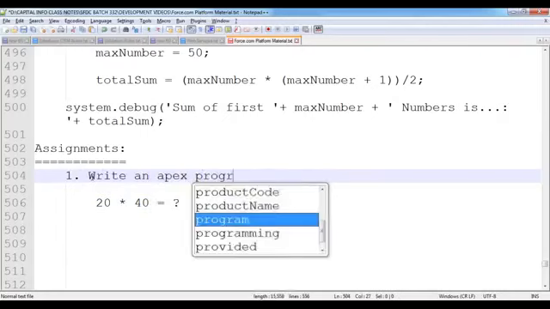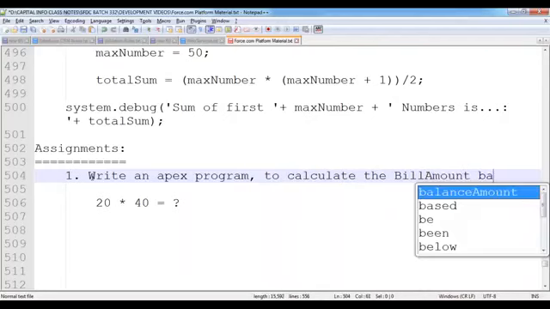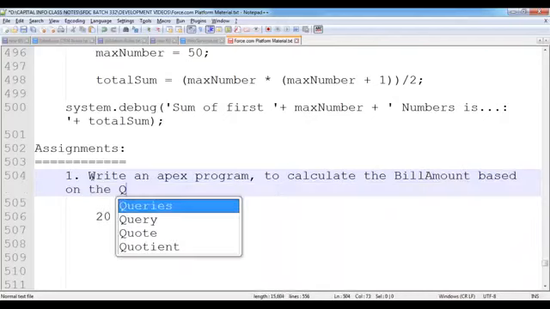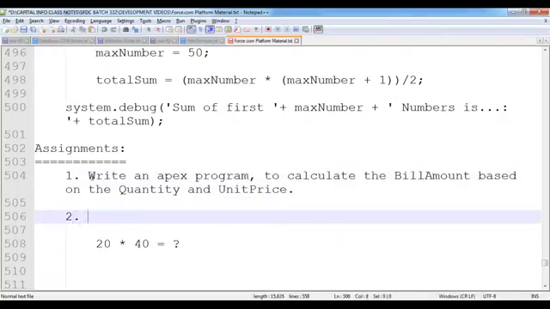Write an Apex program to calculate the bill amount based on the quantity and unit price. Based on the quantity and the unit price, we can find out the bill amount.